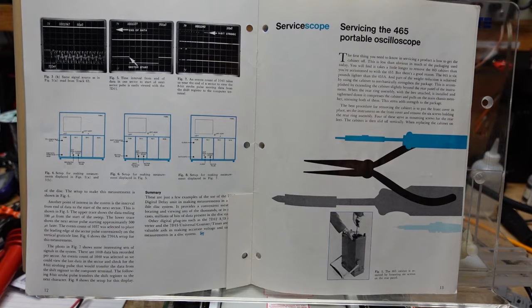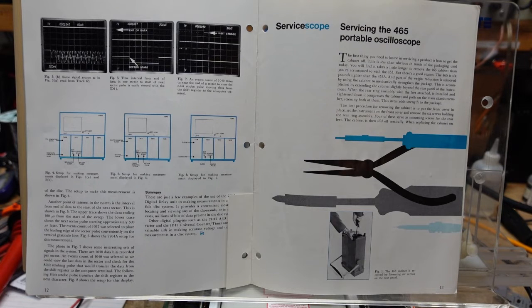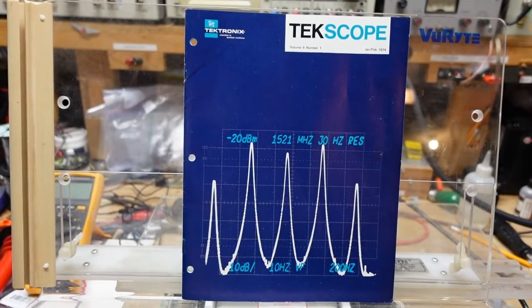Some pretty interesting old stuff, and it points out that even back in the 70s they were pretty good at making this equipment — a marvel of engineering. The only thing was Hewlett Packard made better analog spectrum analyzers; everybody deep in test equipment of that era acknowledges this, even HP did. I found a few of these newsletters and took them home since they were just going to be thrown out anyway.